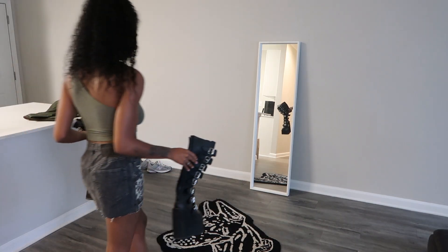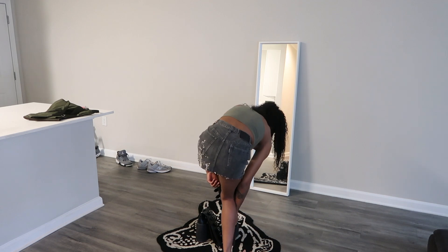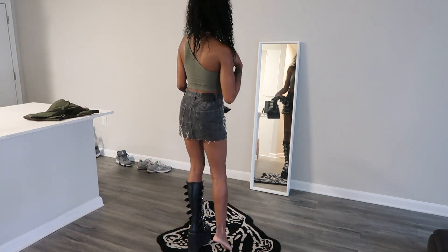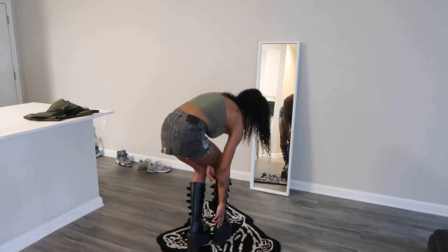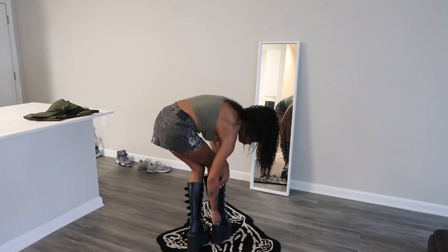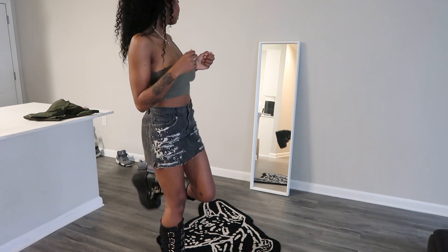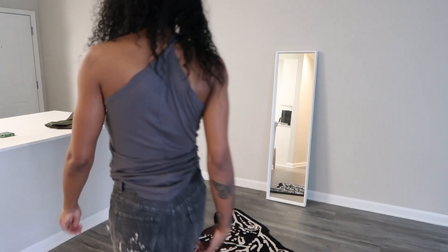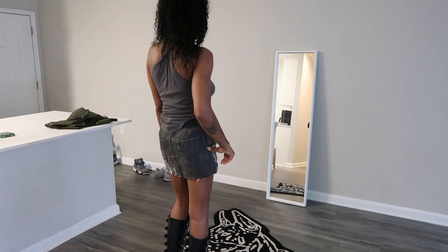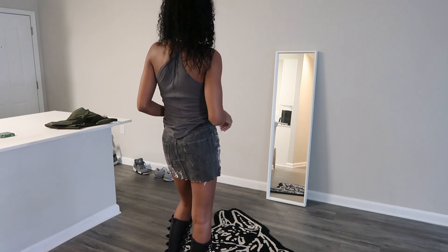After the distressing, this is what the skirt looked like — real cute, definitely a 10 out of 10 now. Then I grabbed these boots that I've had for years and never wore. They literally make me six feet tall but they're so cute. I put the boots on thinking 'let me turn up a little bit for Pink Pantheress.' I also tried on a Rick Owens shirt because I have so many clothes I never wear and I'm trying to actually wear them.